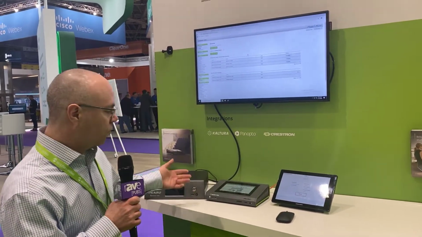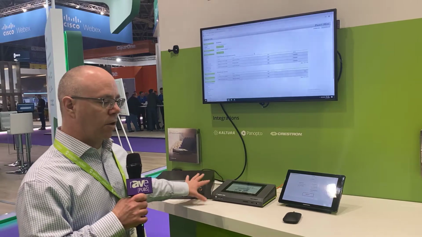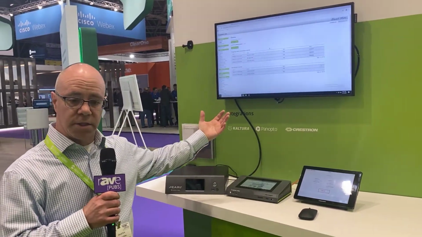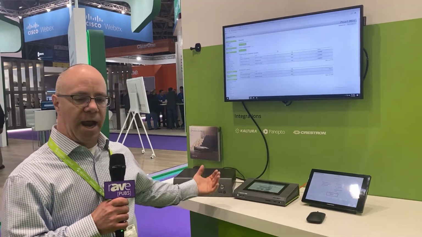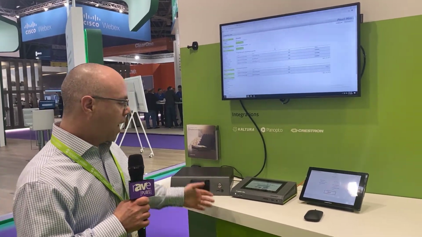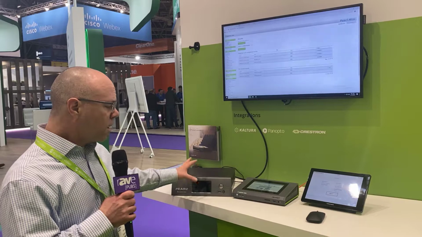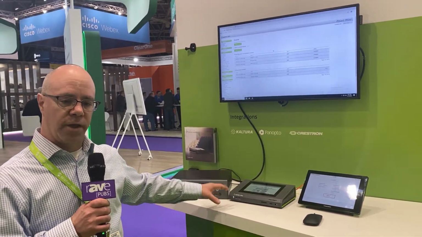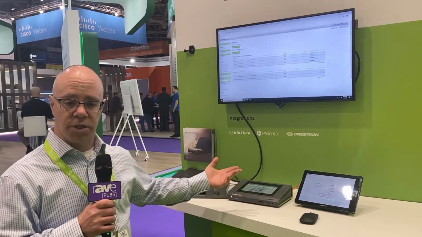So you've got a range of ways to control either directly on our touchscreen, through a Crestron panel, through the Panopto instance itself. There's a number of ways you can get access, control these events, and it just gives you a very simple, hardware-based, reliable way of recording all your events integrated directly into your CMS.